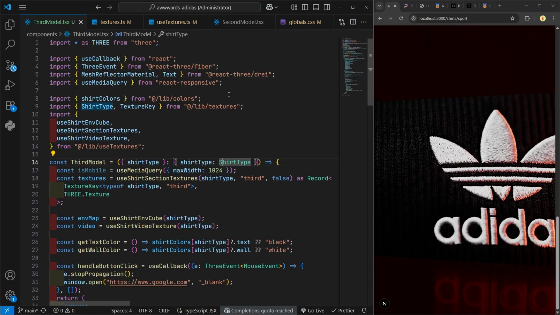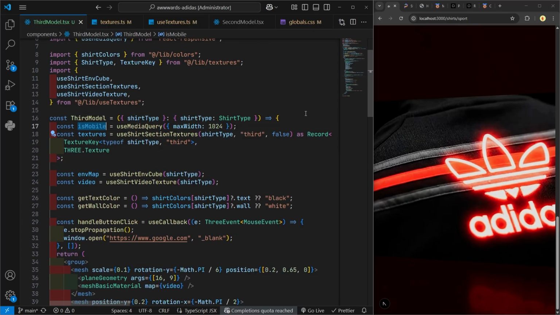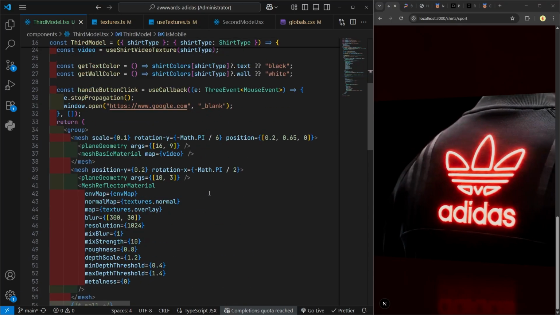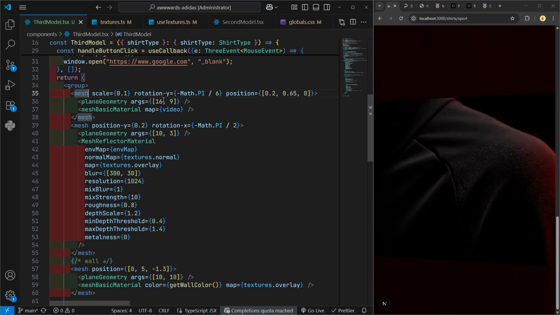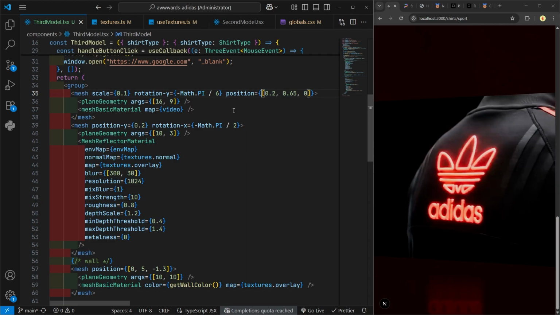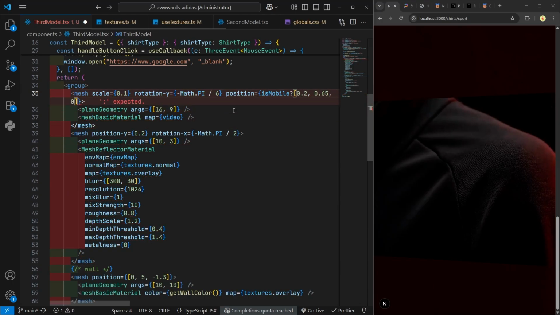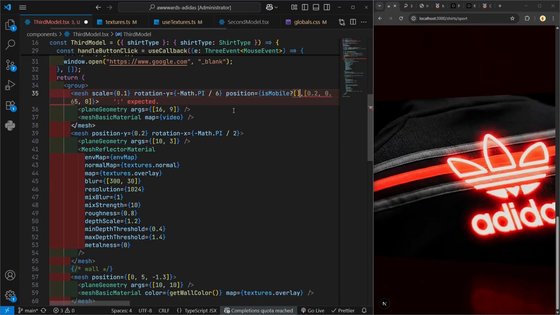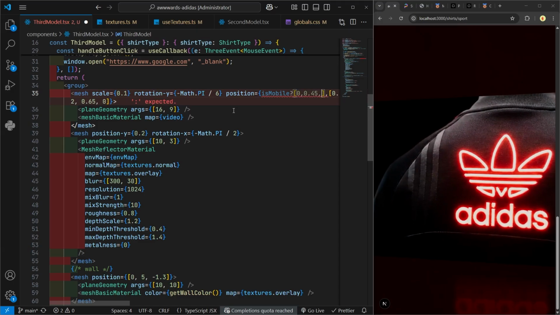Okay. Now after that, let's use isMobile here. So for the video, we got to make this even smaller for mobile devices. So the video is right over here. I want the position to be on the center because it is actually a little bit right side. If isMobile was true, then use this position of 0, 0.45, and 0.